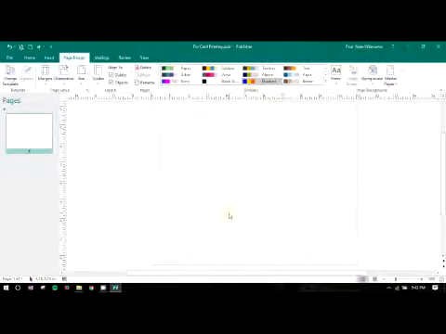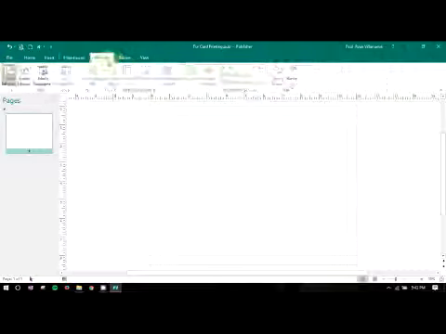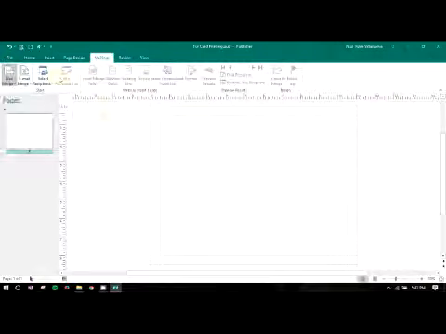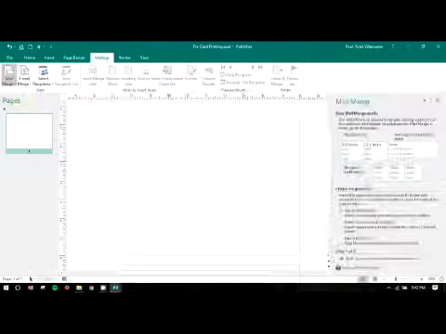If this is your canvas, you will now go into mailings. So this is a very important step. So be careful. So mailings, in the mailing tab, you will select step by step mail merge.